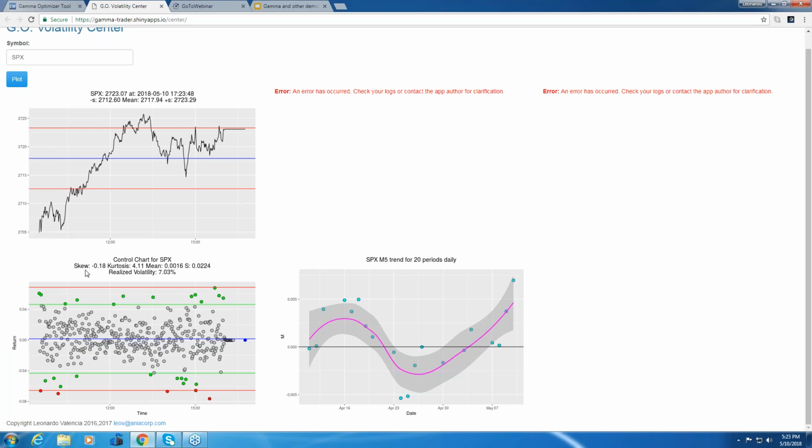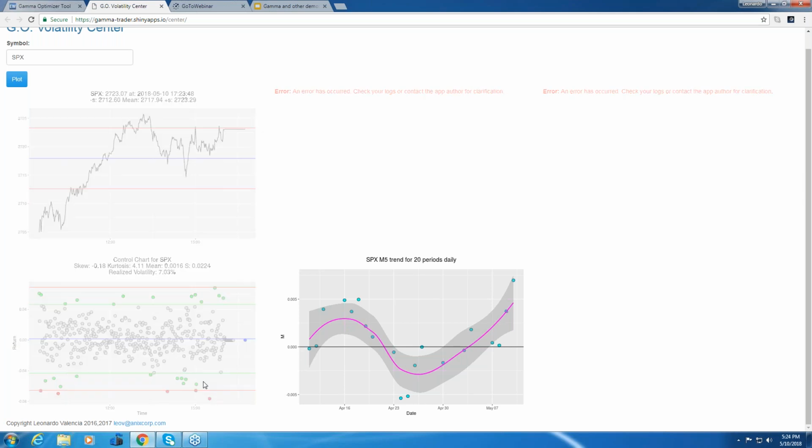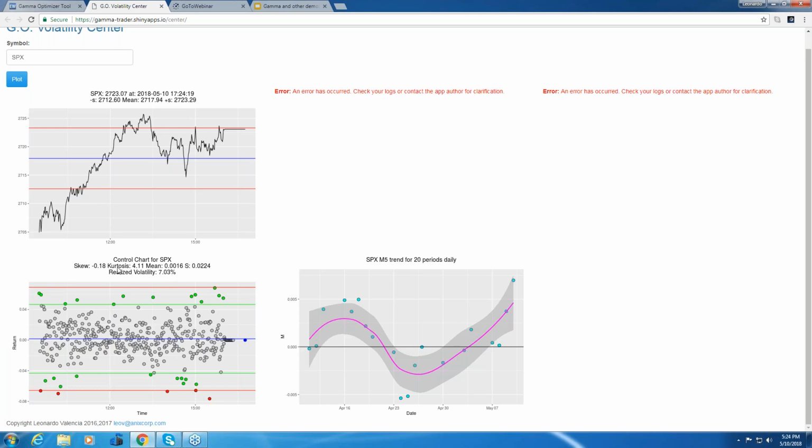It shows you the control chart, which is the way I visualize the market all the time. I don't really follow price charts. They are useless to me. I like to look at the distribution of returns, and I like to identify outliers on the distribution, like these red dots. Those things happen about 3 sigmas away, and I want to know the intraday realized volatility and what kind of kurtosis we're having, all sorts of technical stuff. I also like to focus on the M5 trend, which is kind of a long-term trend, and I can see the momentum of the market in a longer time frame. You can see this tremendous positive momentum right now.